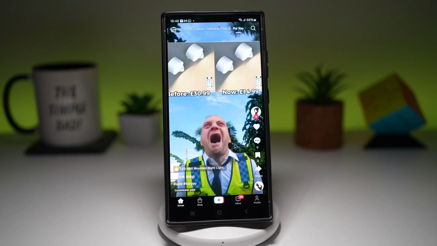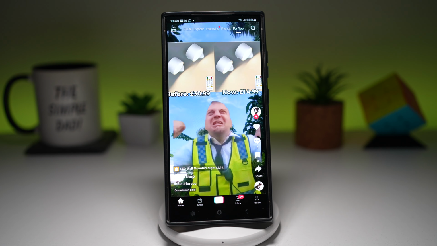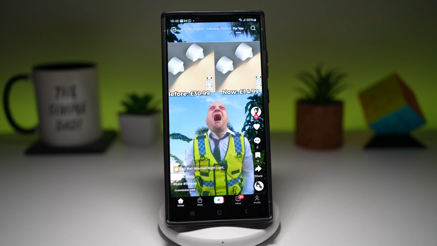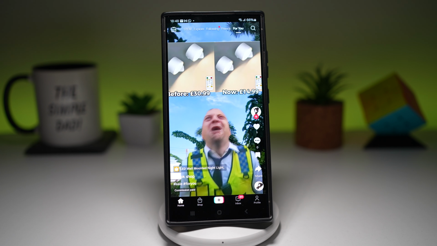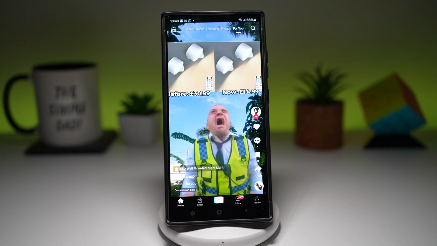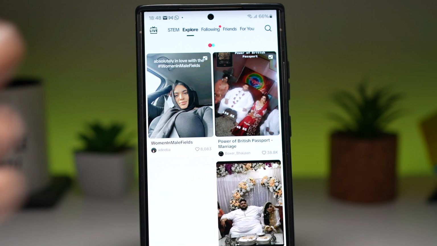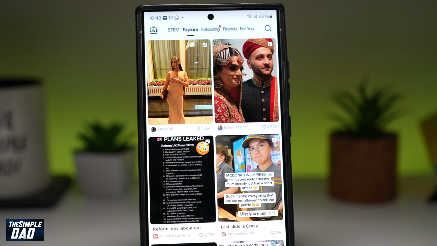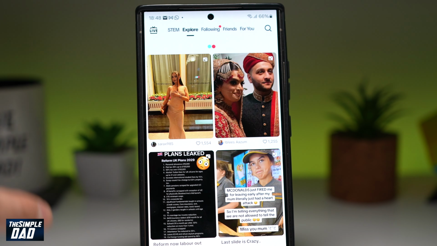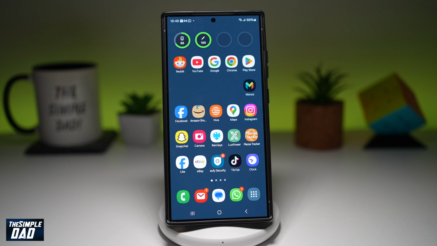So the Explore section is catered for SEO and keyword searches, which has just appeared up on TikTok. For those of you who don't see this, unfortunately, it might not be available in your region, or you'll just need to wait until TikTok rolls it out for everyone. As you can see at the top here, there's this new Explore feature. This is where you'll see all the top trending videos from specific categories. So let me show you how you can get this Explore feature.